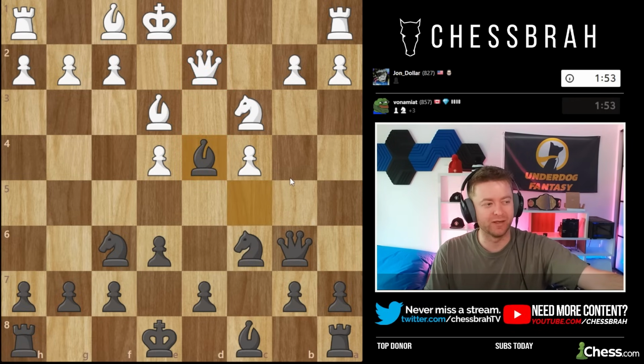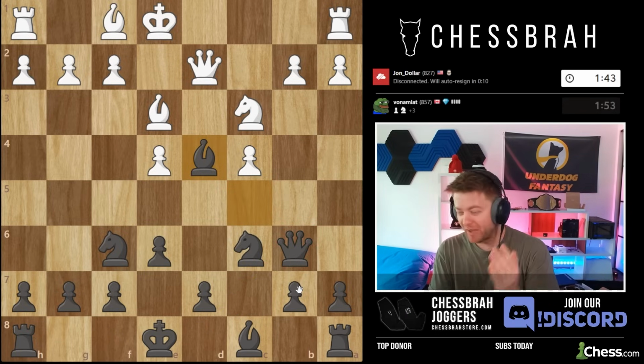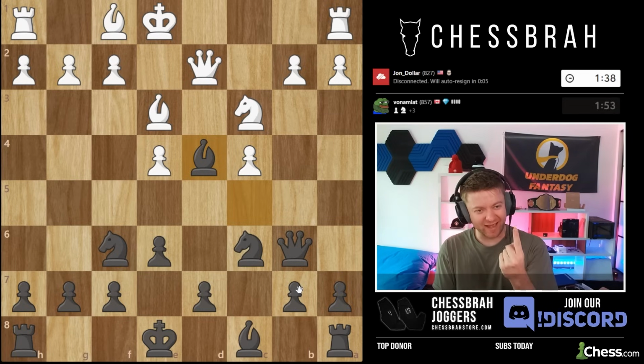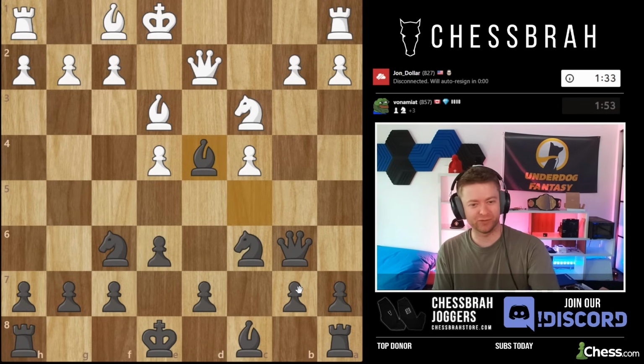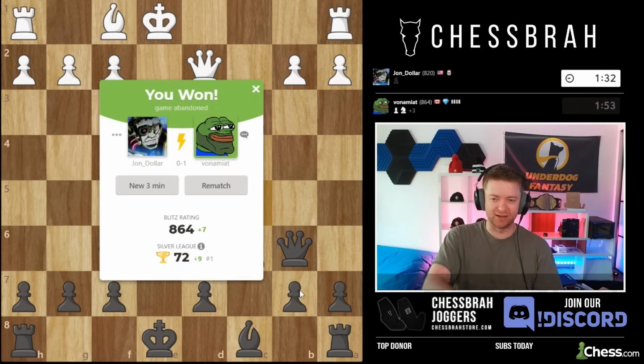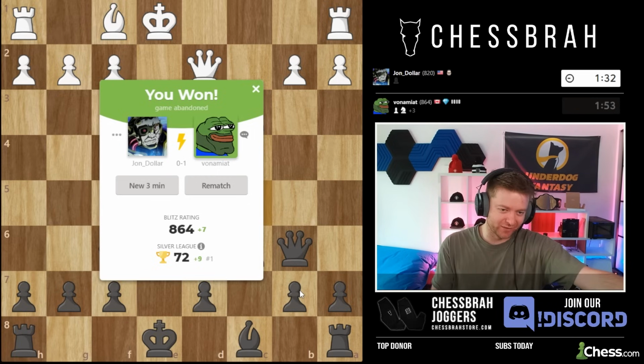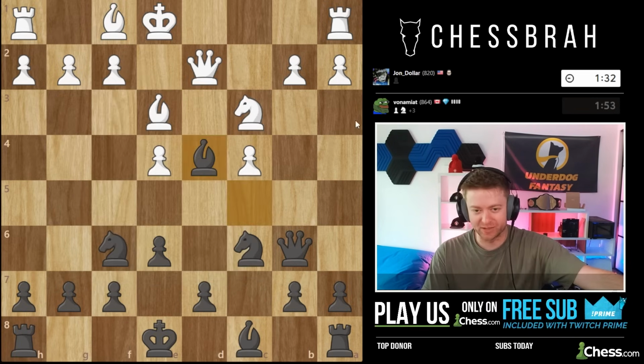I'll show you guys some of the variations afterwards, after the game, but I would go so far as to call what I just did an opening trap. And John Dollar, he barely had the internet connection to stay in this, but he fought through, and with 1 second left before it would auto-resign, he stayed in so we could see this opening trap work. And now he's disconnected. But shout out to John Dollar, a real one. He wanted to make sure the people had something they could learn, something they could take away from this game. Let me show you guys what I'm talking about here.